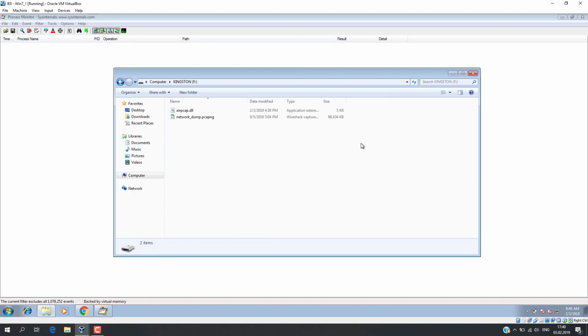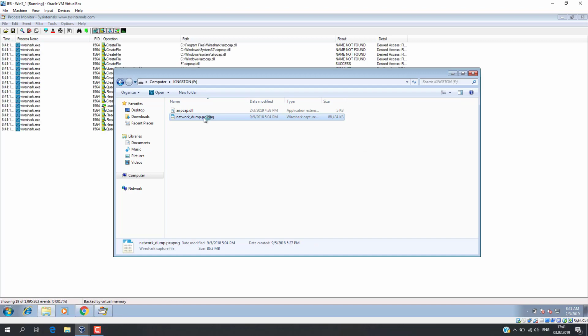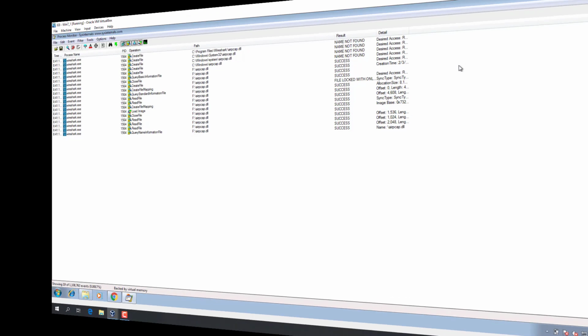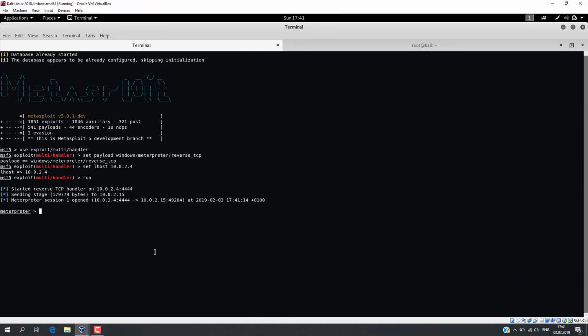We can see two files. The first one, as we know, is not malicious. The second one can be hidden, and most users will not see it. Open our legitimate file. The file cannot be opened because we just crafted the DLL file. If we look at Process Monitor, you will see the whole process. Our malicious file was executed the way we expected. At the same time, on the Kali machine we have a Meterpreter session.